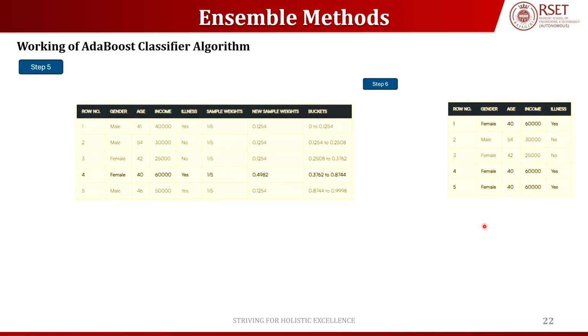And this entire process, from calculating alpha to updating weights and resampling, is repeated for a set number of iterations or until the model achieves a desired level of accuracy, and then the final classifier is a weighted sum of all of the weak learners. So you just have to understand the process of the AdaBoost classification algorithm. Problems from this will not be asked much. You need to know the concept.